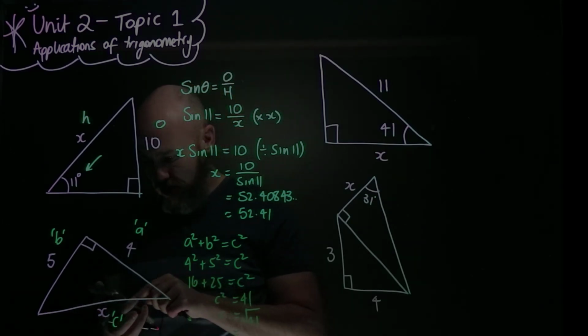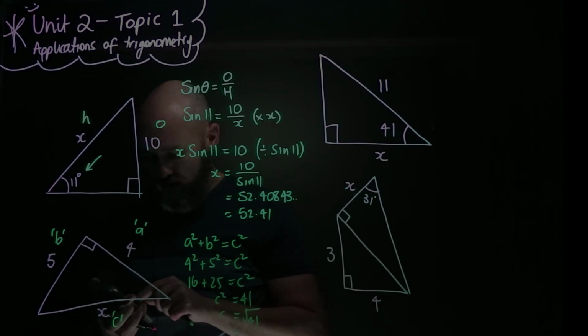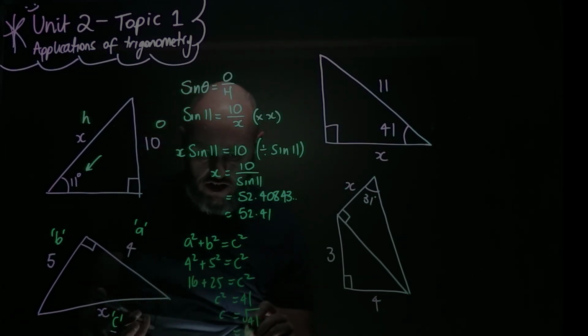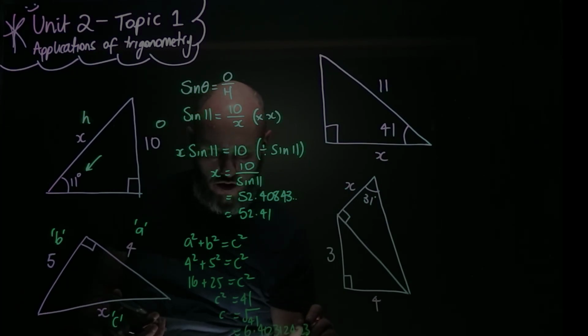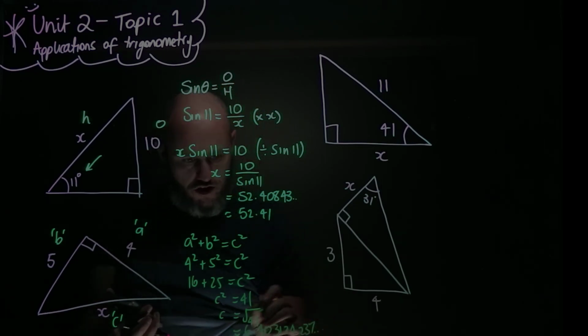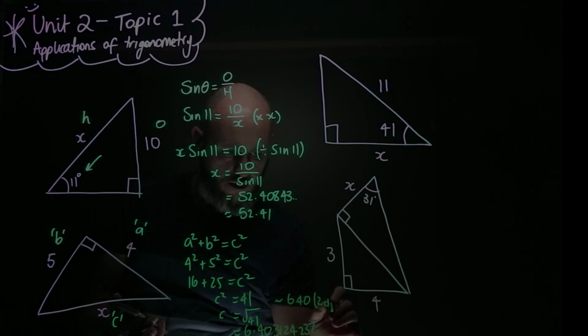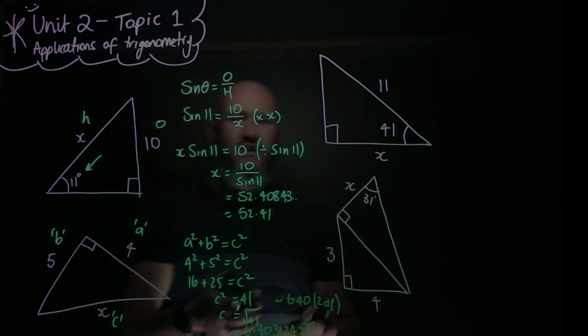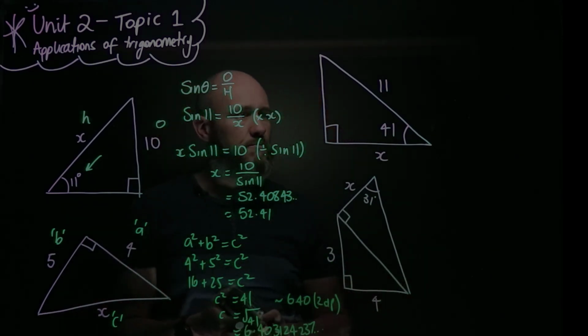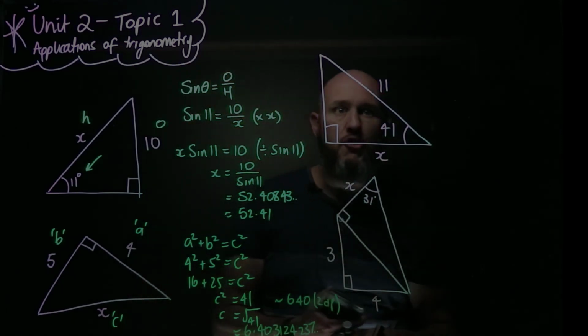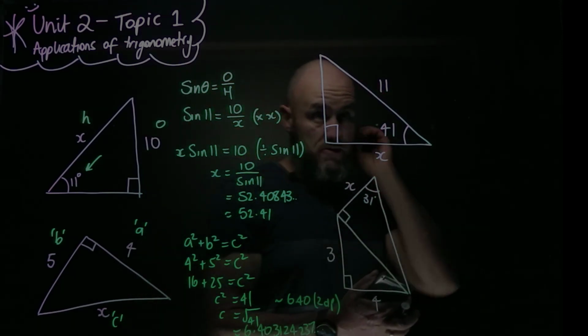And that might be off the screen. I'm sorry if it is. But the square root of 41 is 6.403124237... And that is, because I'm pretty sure I'm off the screen now, so I'm going to be really dodgy and just move it up. That's about 6.40 to 2 decimal places, because remember in general maths, the expectation, unless you're otherwise told, is to use 2 decimal places. Okay, let's have a look at our third example, although it's not labelled as such.